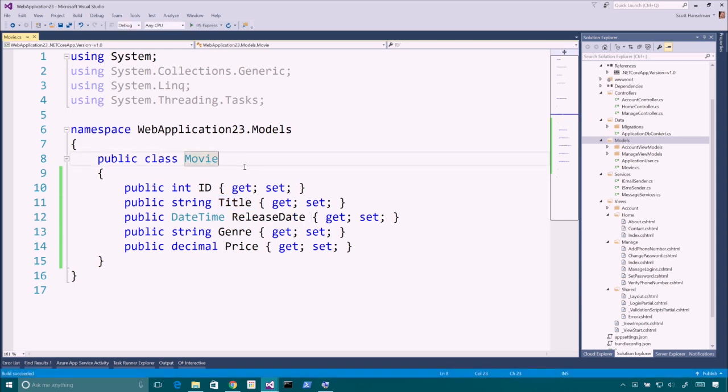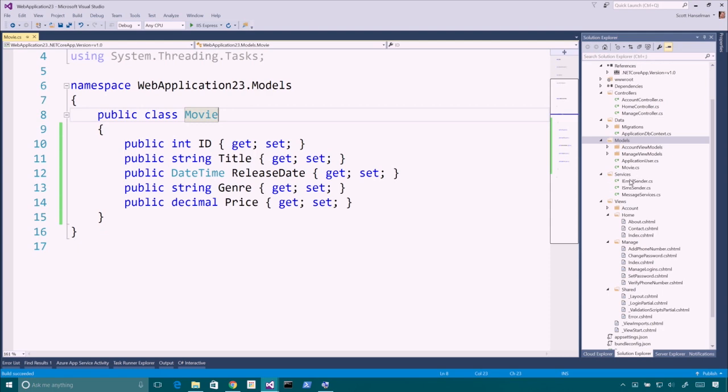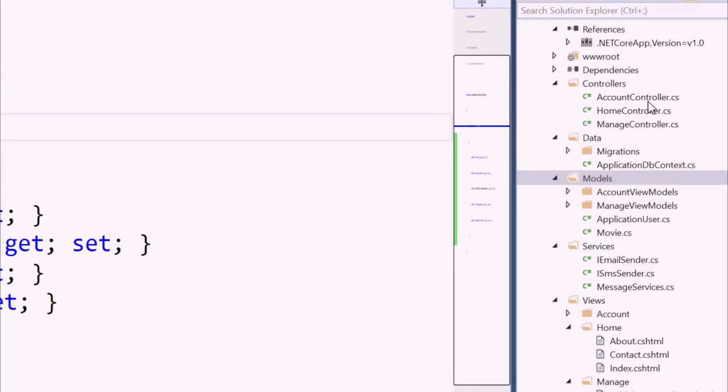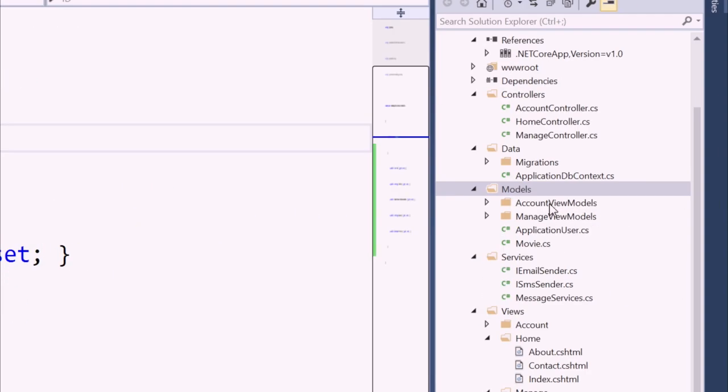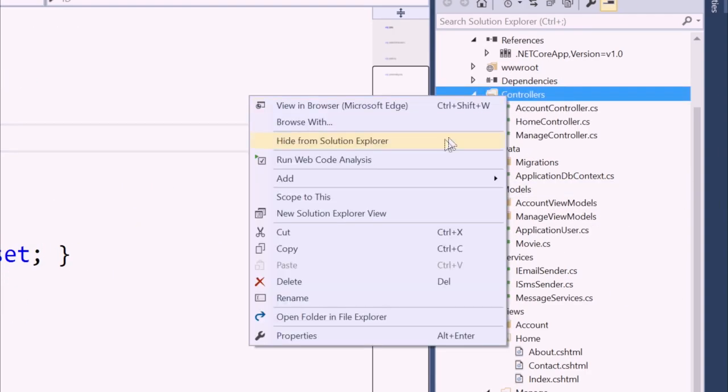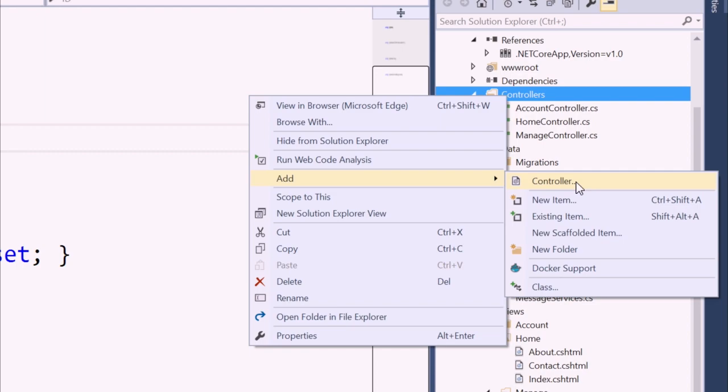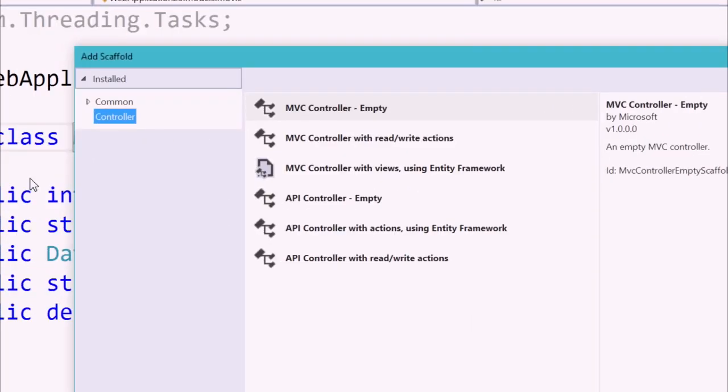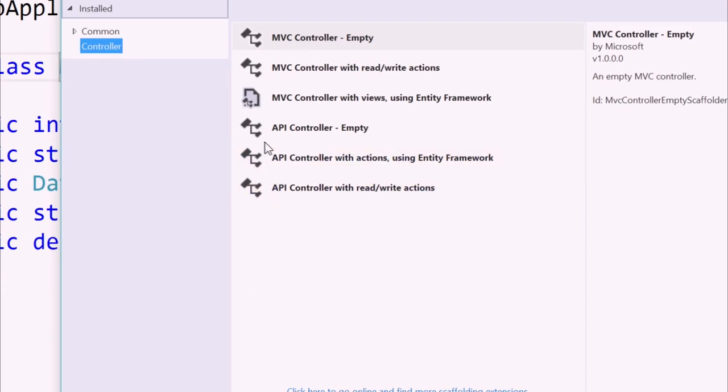It is certainly possible. What we don't have is any kind of movie controller. So it has to match up. It would be nice if it matched up. I don't necessarily have to have it match up, but I know that movies are going to need their own section of the website. So I'm going to say add controller. You see how this appears here? Yeah. This is a scaffolding system. This is kind of cool. This will look at the movies object and then generate a controller for it and a whole series of views.